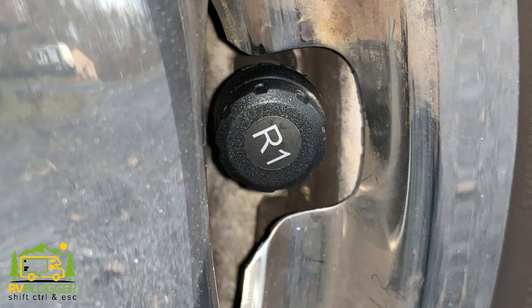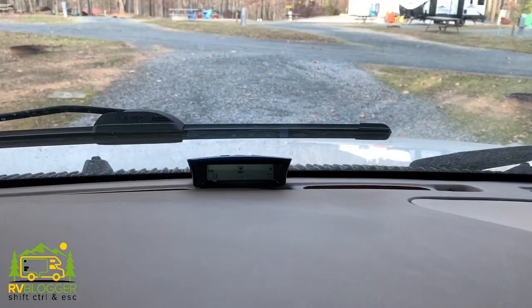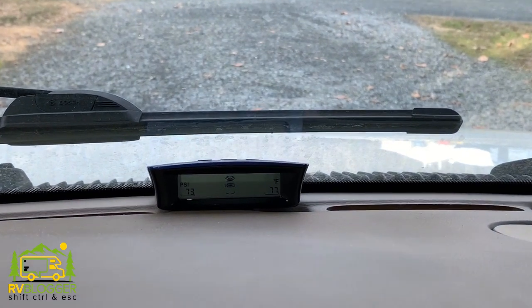The number four item we recommend for safety and emergency is a tire pressure monitoring system. We have the Time 8 brand, which is fantastic with really great reviews. The reason we have this on board is we don't want to have a blowout or a flat tire and not know it while driving down the road — that's very dangerous for an RV, but even more so for a travel trailer. The nice thing about this particular system is that it is wireless. There's a little cap that gets screwed onto each of the valve stems for each tire, and this display goes on the dashboard. It works for a really long distance, even on travel trailers.